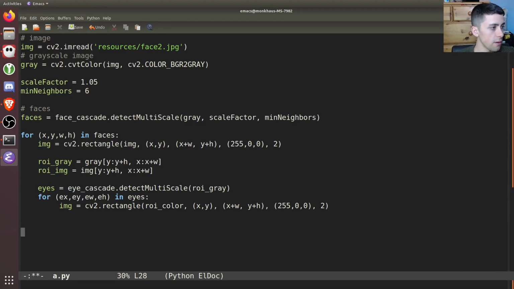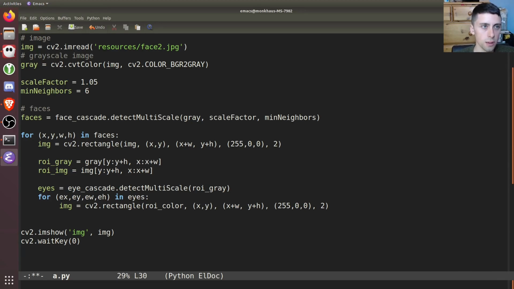So let's see if that works. All that's left now is to do imshow, and it's going to be our img. We're going to show our image. Remember, we're displaying everything on the image, and this is just going to superimpose in front of the other image, but in the same spot, so it won't be detectable. Then we need cv2.waitKey, because by default it will close straight away and you'll never get to see the image.